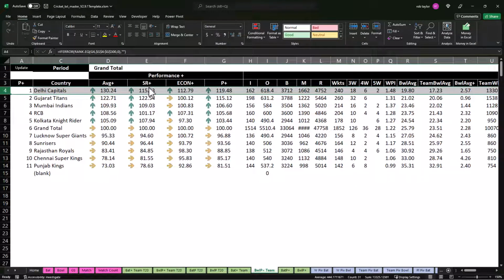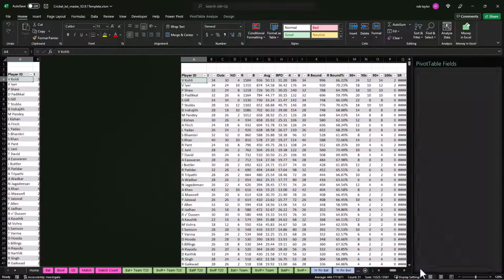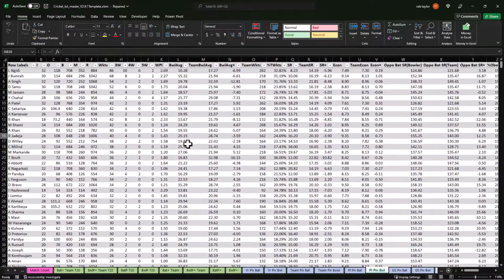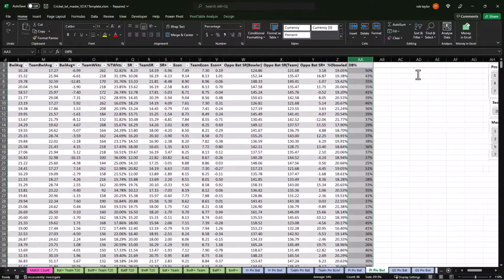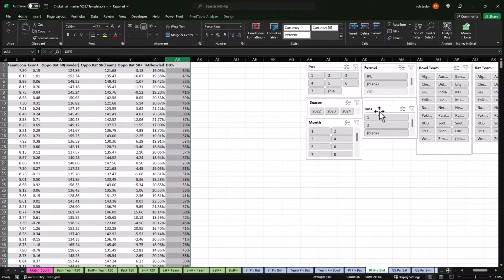So I'm going to take you through how to get this installed and all the amazing things you can do with it. It gives you advanced statistics such as your bowling, the bowlers involved in the games, how many 5-wicket hauls, 3-wicket hauls, bowling average, team bowling average of the games that they've played in, percentage of wickets, the same with strike rates, their strike rate versus the team strike rates and the innings they bowled in. And economy rates the same. Batting, bowling average, dot ball percentage. You're getting down into your T20 games, that's quite critical. And there's a whole bunch of criteria you can set.